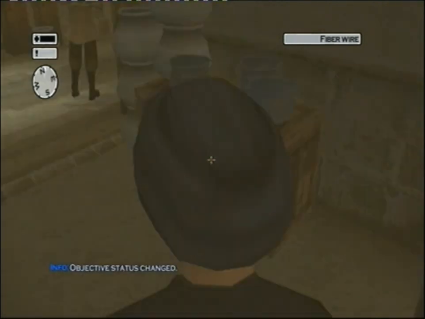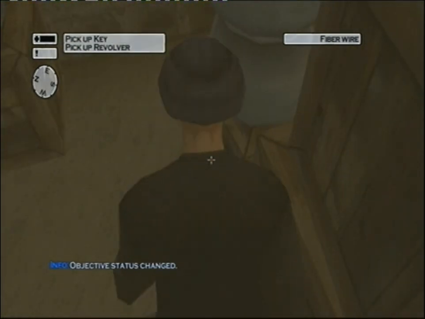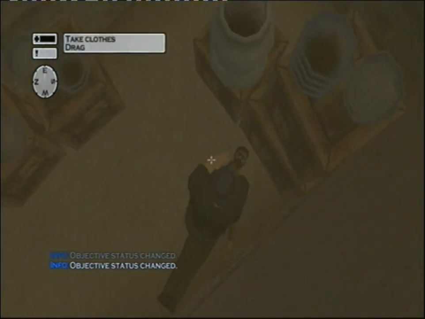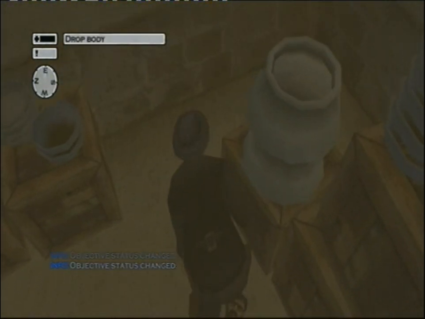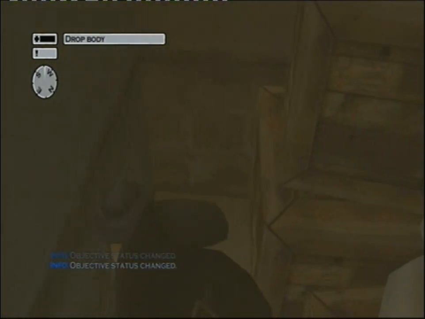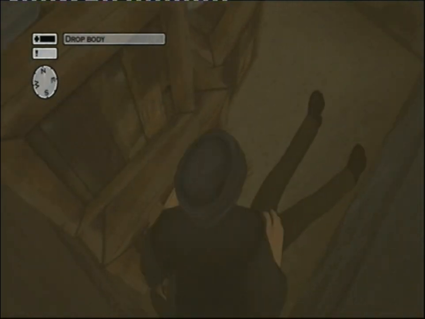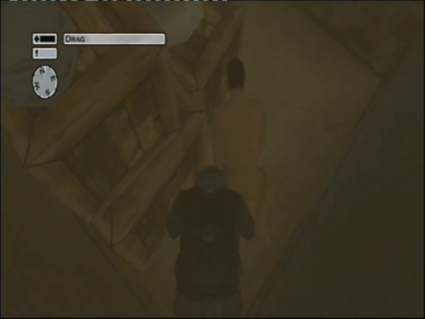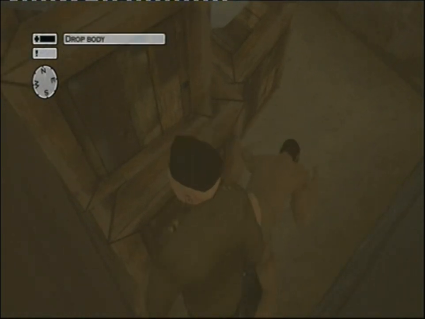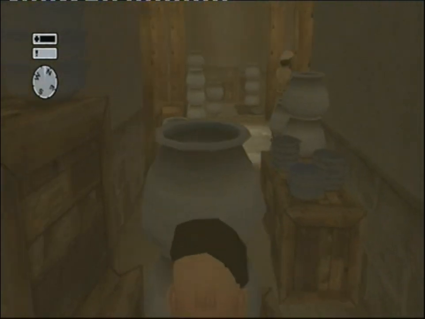Now guys, you've got to remember to stay crouched, pick up his key. Remember, that's the key we need for the thing. Pick up his revolver if you want, and drag him. Now the guy there will spend ages looking out, so you've got plenty of time. But just remember to drag him behind here where he won't get seen. Drop that body, and take his clothes. I should make sure his head's out of the way. For some reason, their bodies spaz out. Let's go out of the thing.